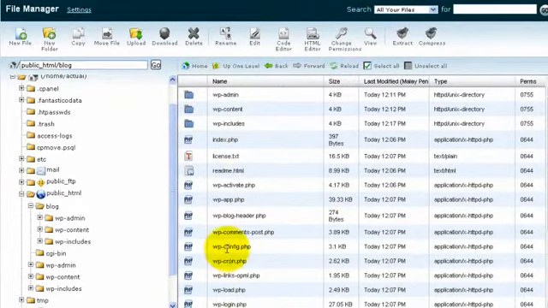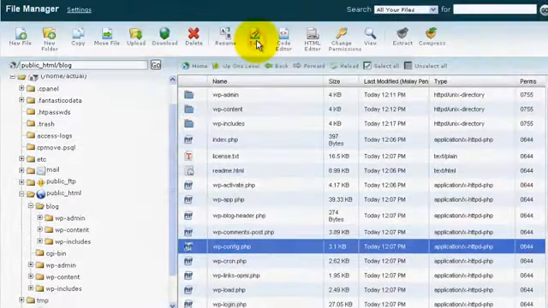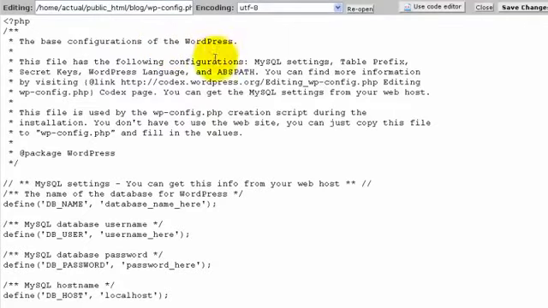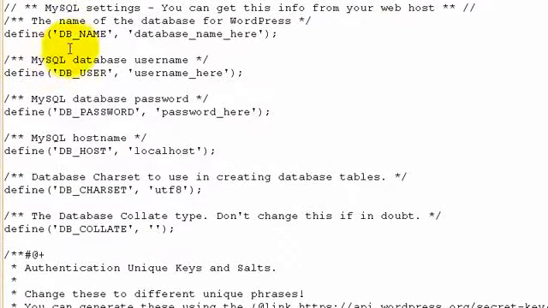Now that your file has been renamed, click on it again, and this time click on Edit File. So these are the codes in your wp-config file that are required to set up your WordPress blog. The first thing you need to do is enter the MySQL database name over here. Highlight the entire default selection and type over it the name of your database, and make sure that the database name you type in includes the prefix already included by your web hosting account.